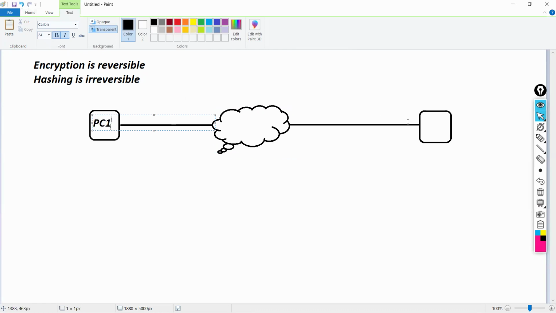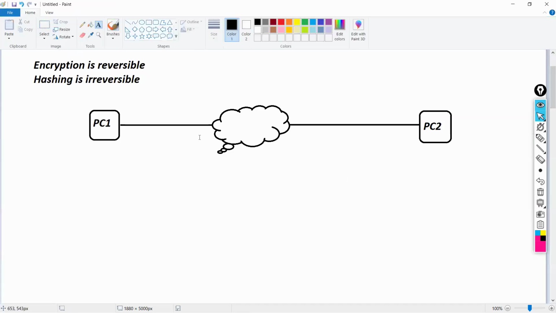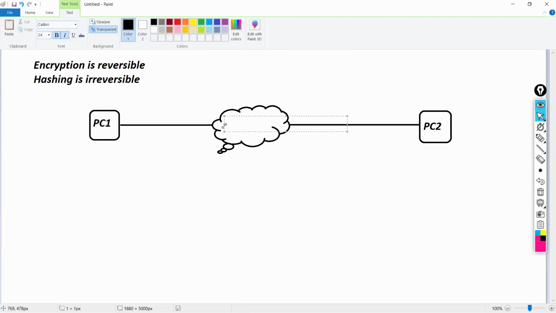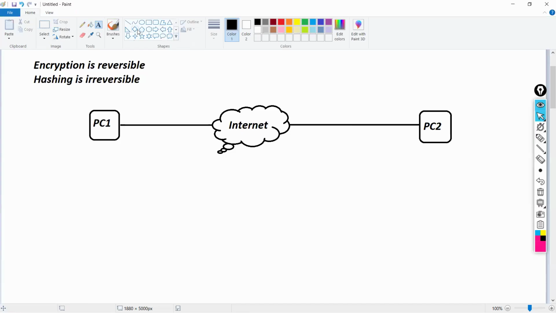This is your PC1, this is your PC2, and here we have the internet.